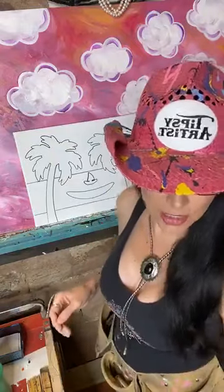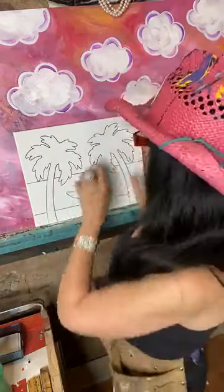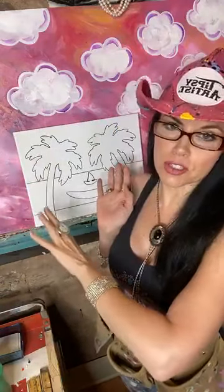All right, so to get started, let's go ahead and talk about the paint. We have our paint kit here too. This actually comes with the kit here. So the very first thing I'm going to do is I'm going to go ahead and paint in all of our sky, all of our background first.